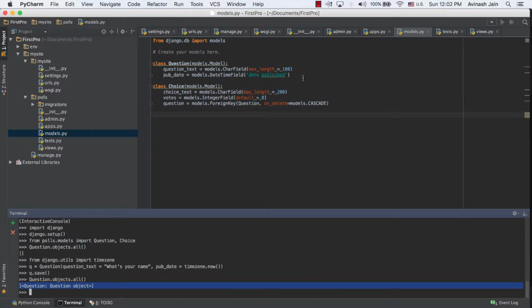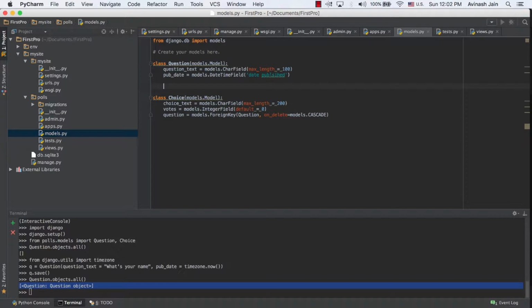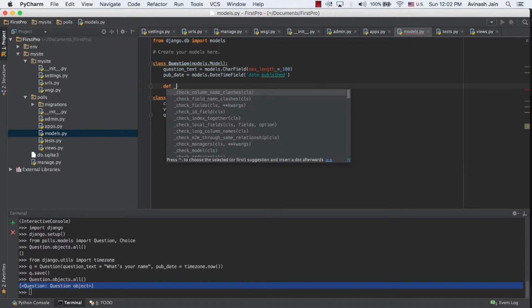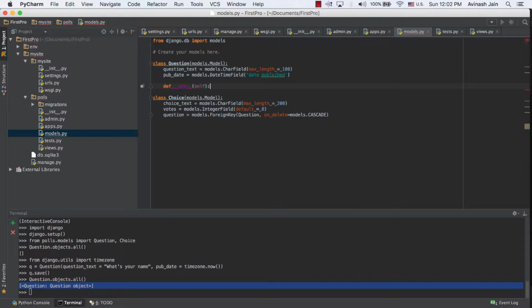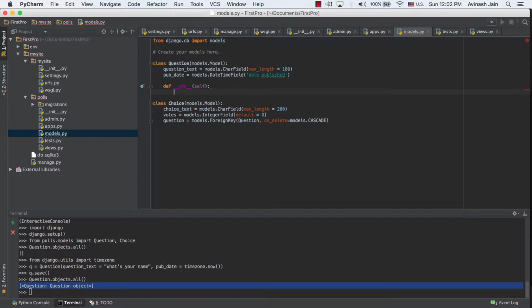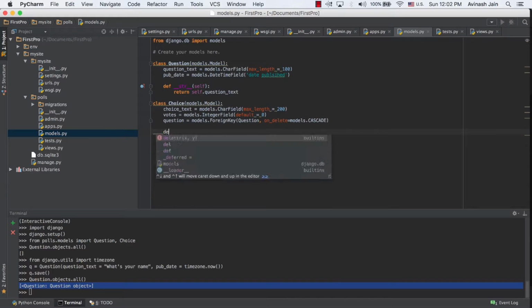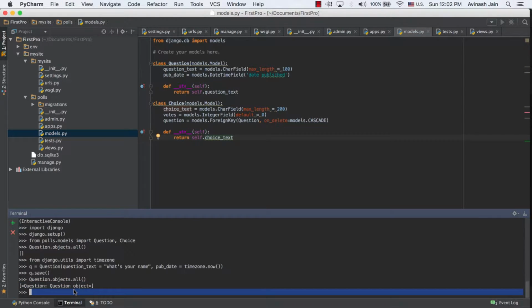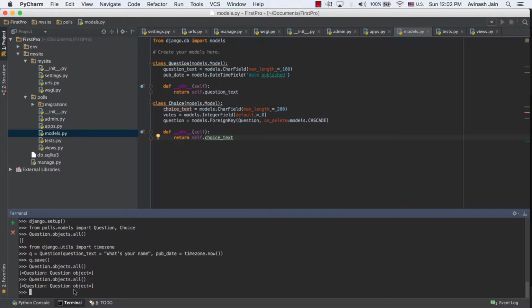So what we're going to do is, going back to our models.py file up top, we're going to add one more statement. And that's going to be the def __str__. What this basically does is whenever we use this object, it's going to return the question text. So return self.question_text, okay? And then the same for the Choice. So def __str__(self): return self.choice_text, okay? That's that, and now I believe we have to exit out. Yep, we have to exit out.